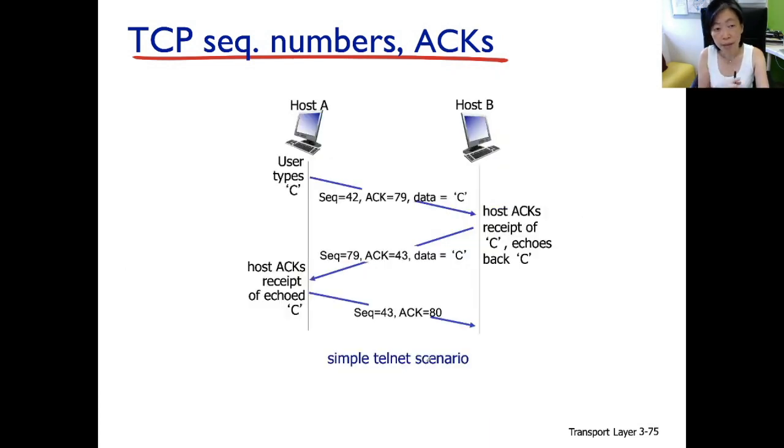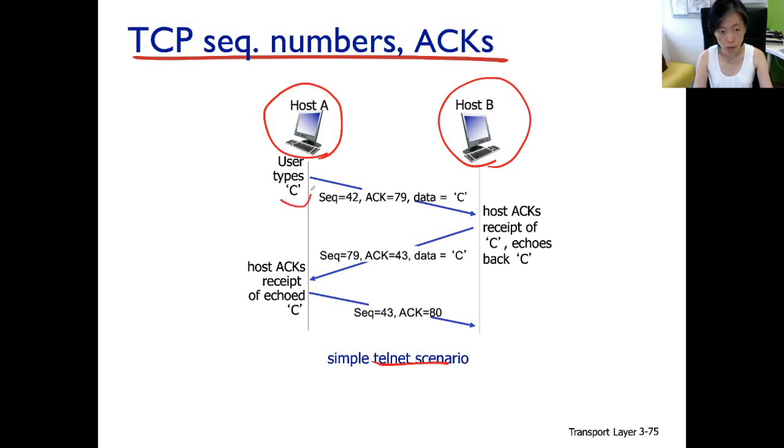Now let's exercise what we learned about the TCP sequence numbers and ACK numbers using a simple telnet scenario. The setting is this. We are here at host A. We've already started the terminal and it's connected to the remote machine, host B. So what happened in the telnet is this. When we hit C, a key locally, so the user types C, host A sends a byte, that character C, to the remote machine.